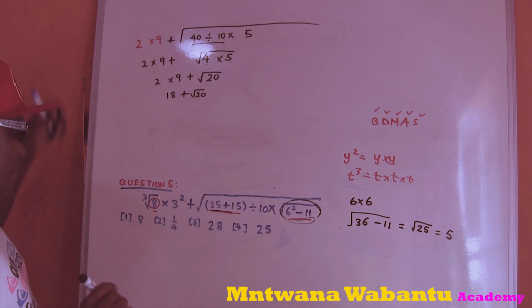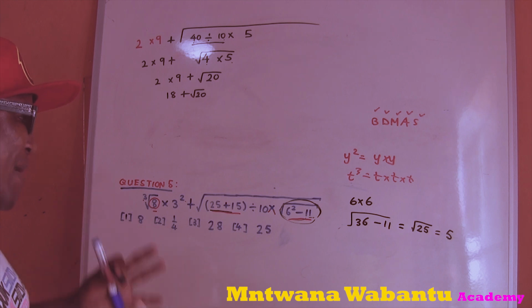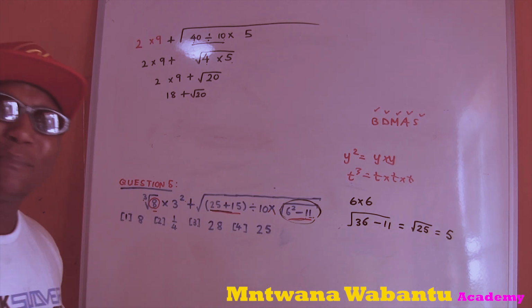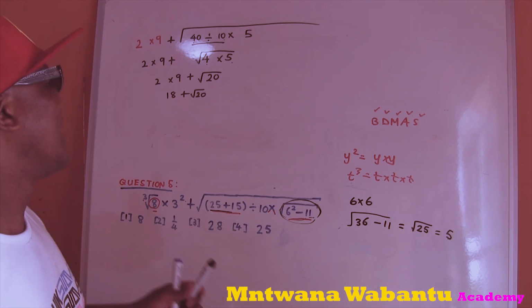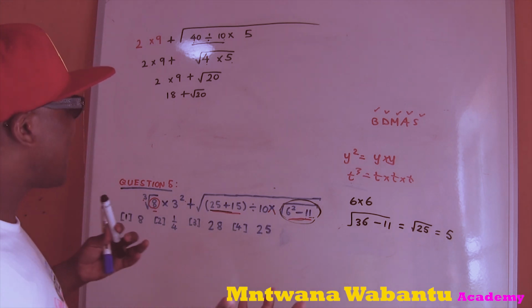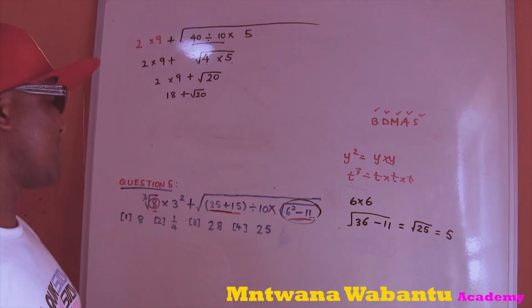I think I made a mistake because there's no option here. So I made a mistake somewhere, and I believe you might be laughing at me right now, like, oh, you made a mistake right there, can't you see? So I hope you don't mind, let me check where I made a mistake.